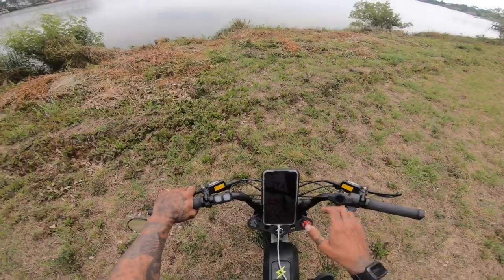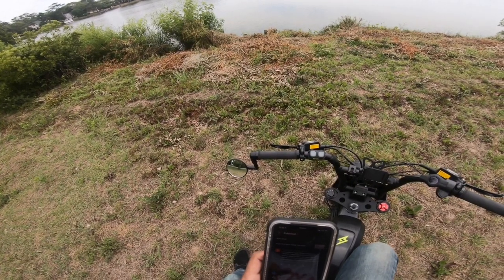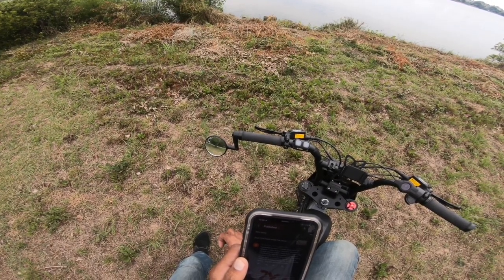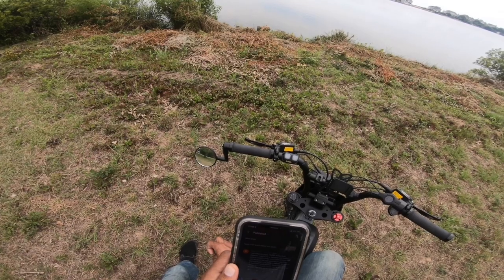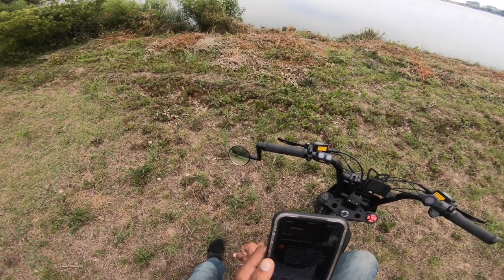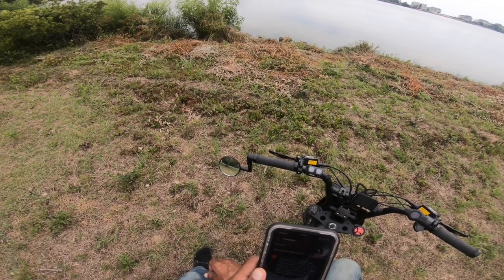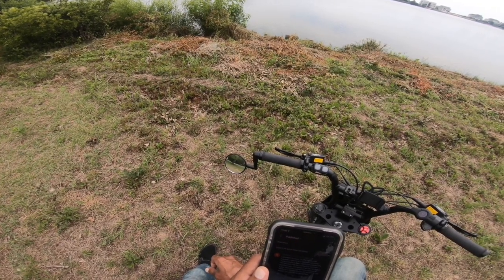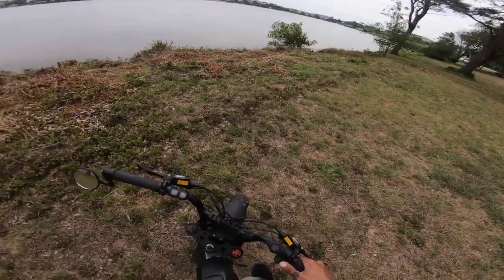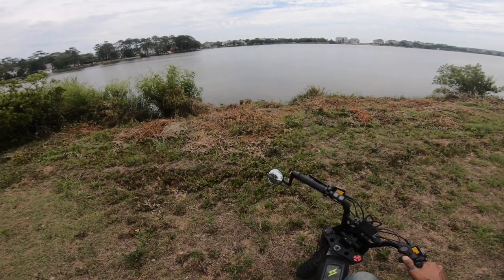Let's check out this awesome view while we read some comments. First comment from SkankHunt42 — that's an awesome name. 'I canceled my Super 73 after doing more research. I used to be a mechanic and what I realized is I could build a better bike with parts available for sale. My plan is to buy a Coast Cycle Buzzsaw frame and use a 1000-watt 20x4 motor. This bike will be fast as hell.' Bro, if you end up building that bike, you should do a YouTube channel or hit me up on Instagram — I'd love to check that out.